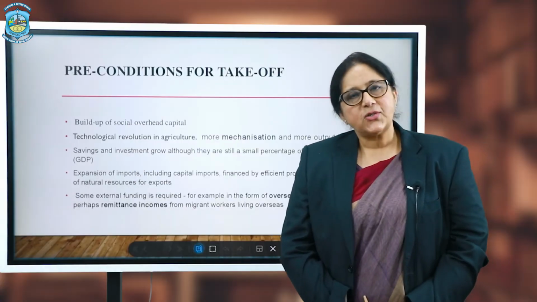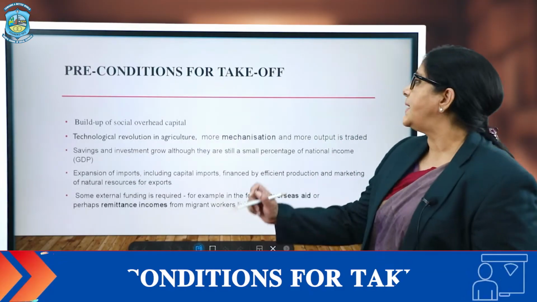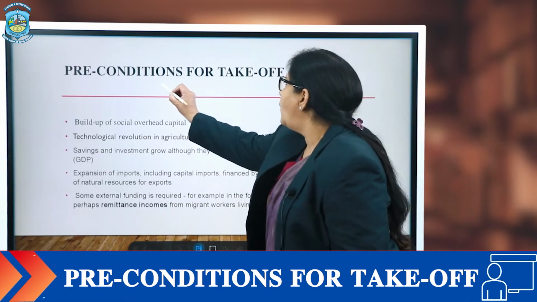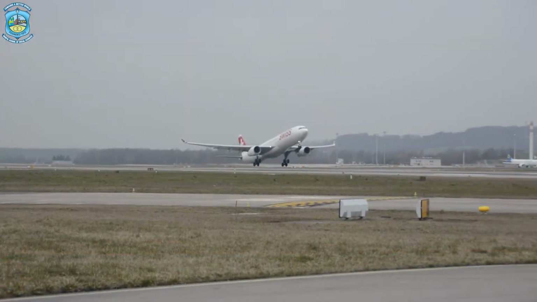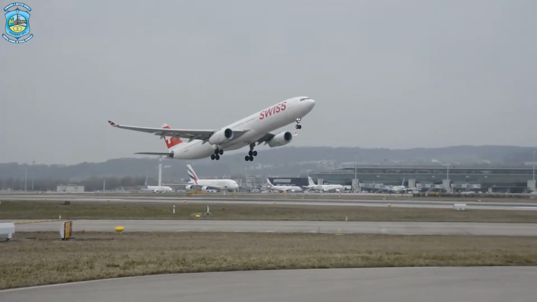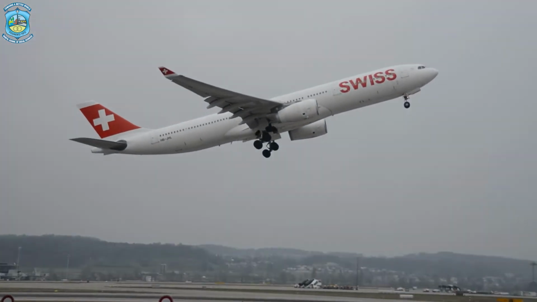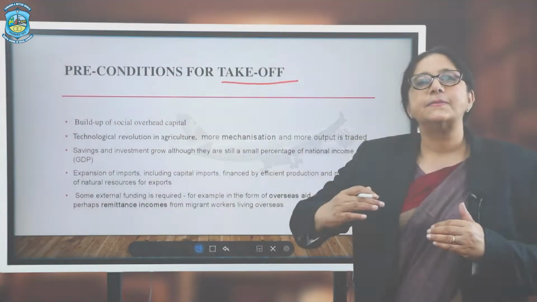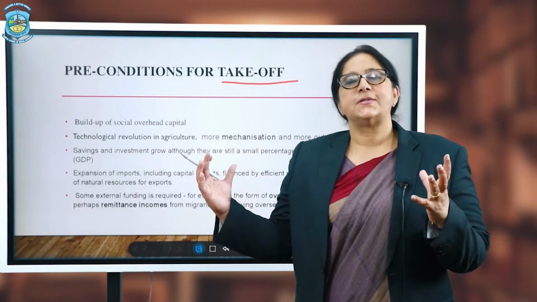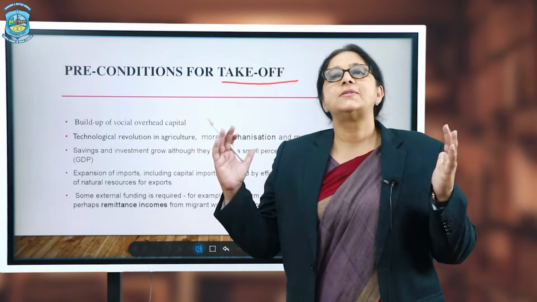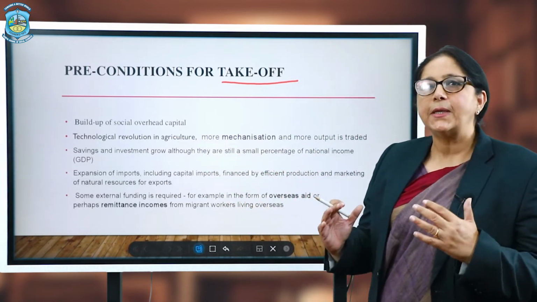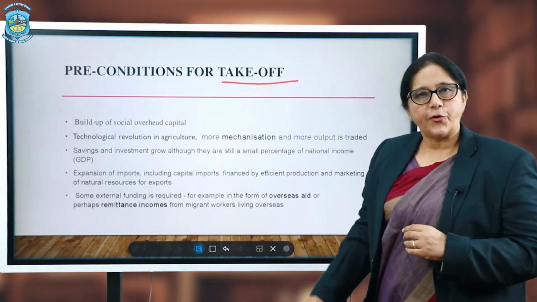The next stage is the stage of preconditions of takeoff. Now, what is the meaning of the word takeoff? Takeoff can be compared to an aircraft that leaves the ground and becomes airborne. So before the aircraft becomes airborne, what are the conditions? What is the critical speed that the aircraft has to cross? Or what are the conditions required for an economy to be ready for takeoff?